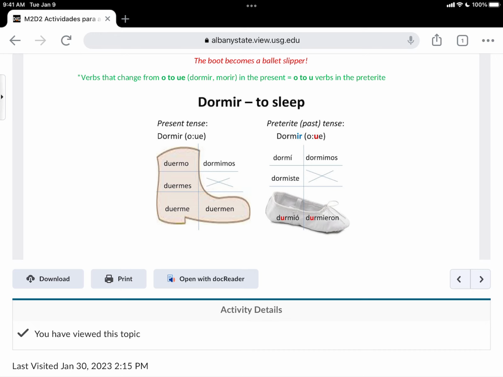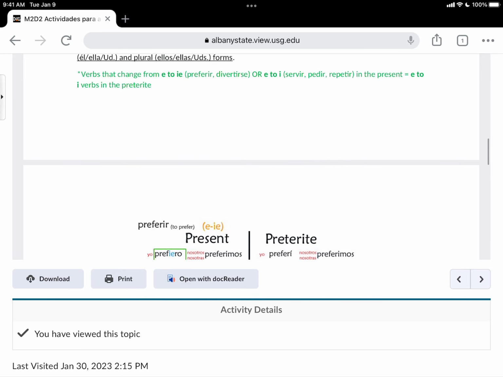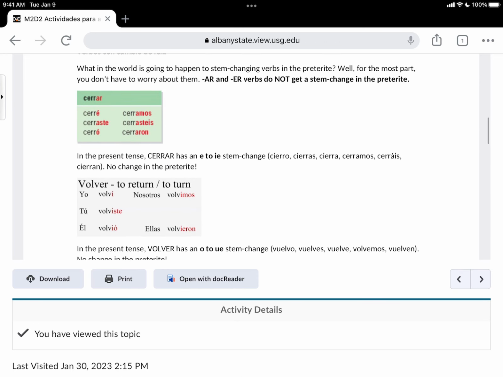You might need to stop these videos and go rewatch them, rewind it, write it down, take your notes, and so on. As always, I would recommend going to Google and simply typing in irregular preterite Spanish verbs, and you will come up with a list. You can even type in commonly used preterite irregular verbs in Spanish, and it'll just show you a list of all the verbs that this applies to. But for my class in particular, if you're in my class watching this, it's already using the verbs here that are going to be on the test most likely.